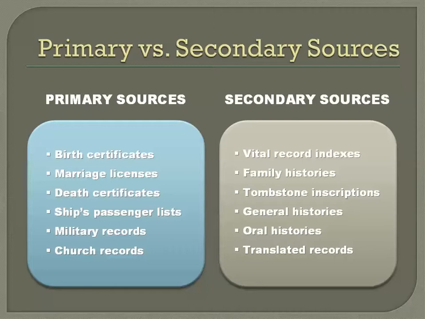That brings up primary versus secondary sources. Primary sources are records that were created at the time the events happened. They are often created by public or religious figures such as clerks of courts, judges, priests, doctors, etc. Secondary sources are collections of information that are compiled from various primary sources after the events happened.